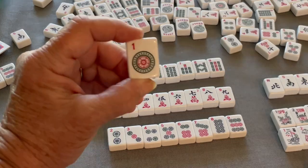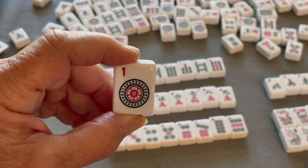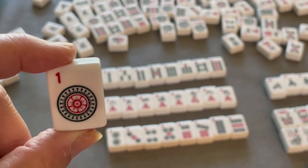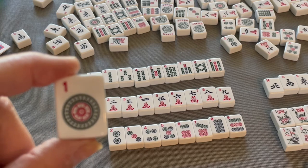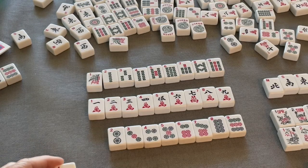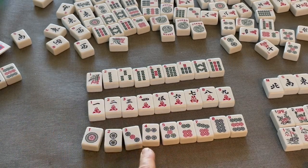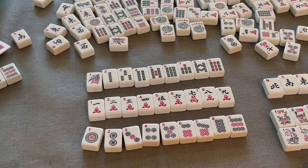Let's move on to the dots. Some people say they're plates, other people call them dots, some people call them bubbles. We always still call them dots. Notice on the dots: two dots, three dots, four, and so on down the line. Again, numbered one through nine, four of each equaling 36.